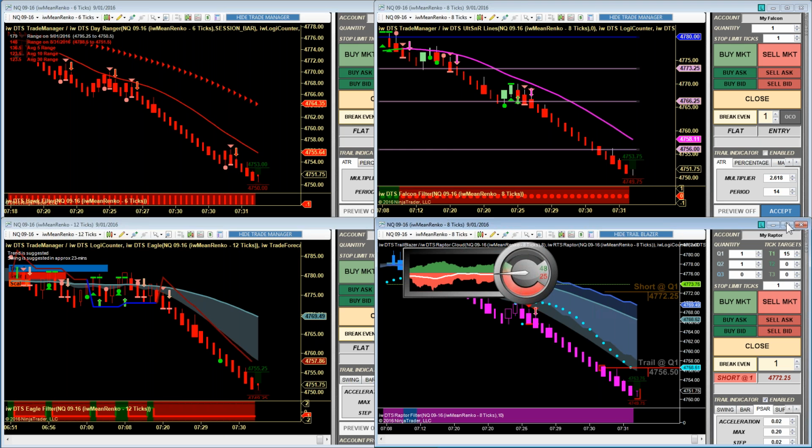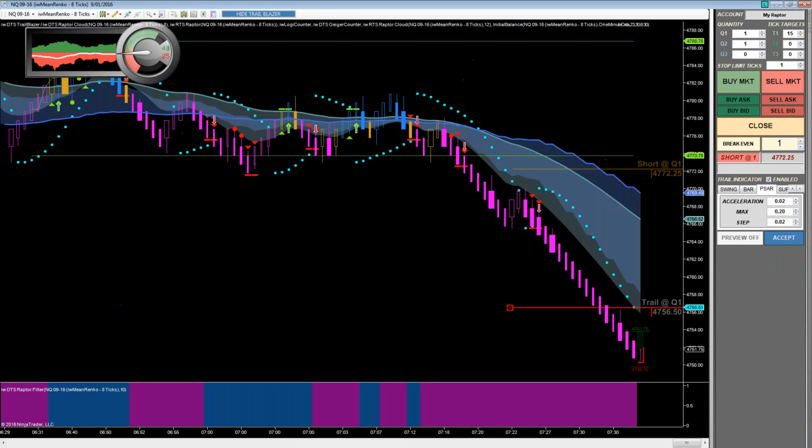It's more for your sakes, because when you're watching the presentation on your monitor, things can get a little overwhelming. But some of these tools, like the Geiger counter, the ultimate support and resistance suite, the trade forecaster, the day ranger, all those standalone tools will give you exactly the same information.